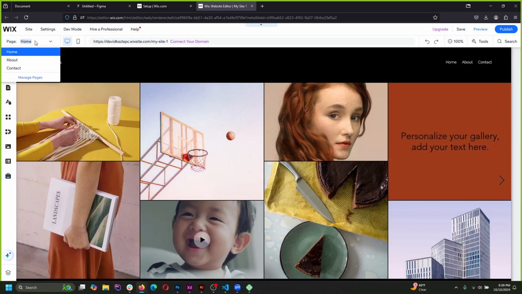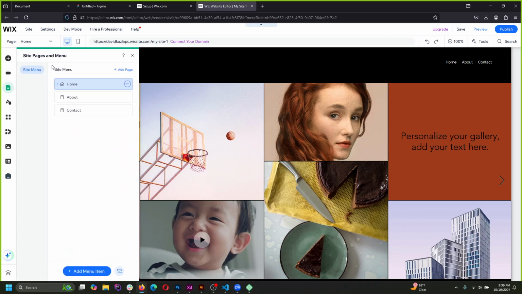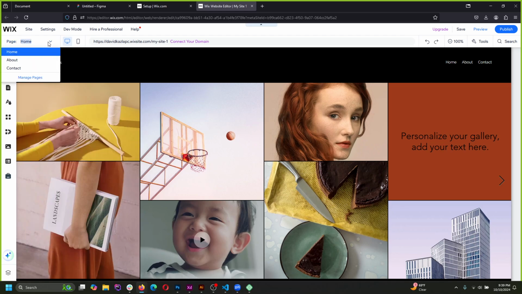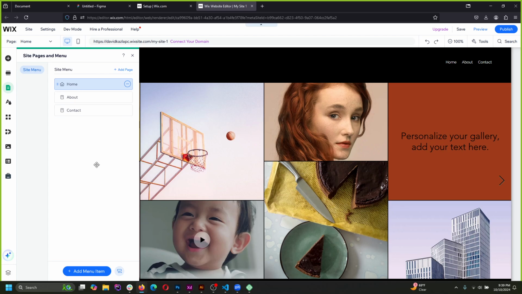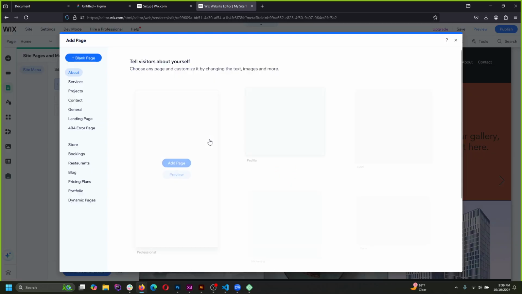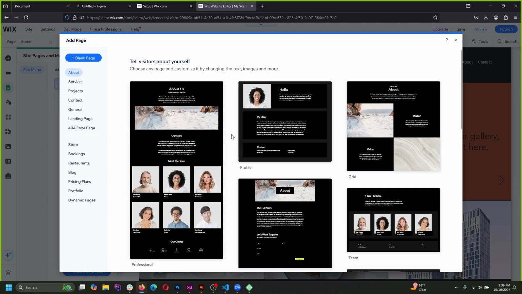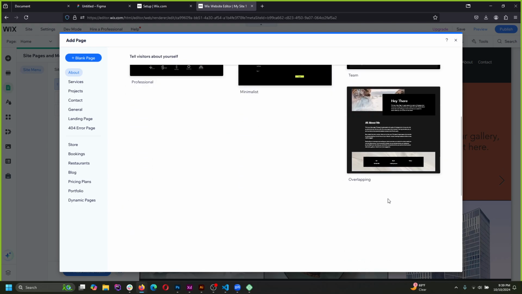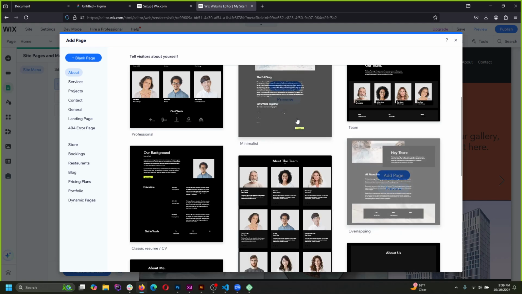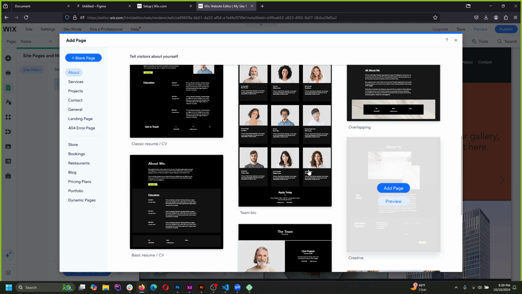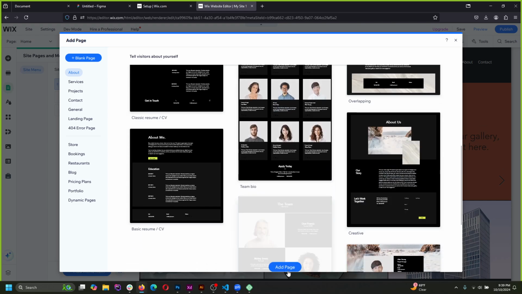Okay, so we're on the home page, about, manage pages. It's a little more easy to figure out where you need to go to add pages, right? It says pages, you click on it, manage pages, and then there you could add a new menu item, add a new page. Everything's a little bit easier to find. And if we're adding a new page, look, it's giving me a bunch of templates I can use. So what do you want to start with? And then you can customize it. Say I want this one, click add page.